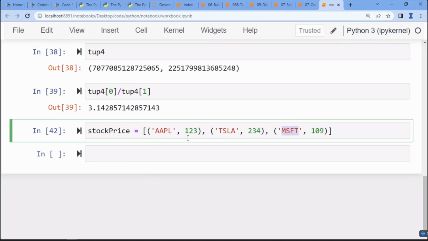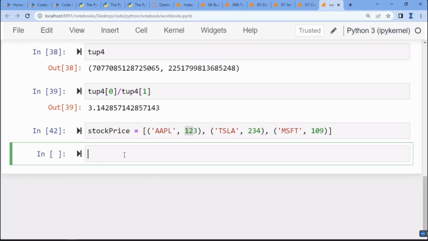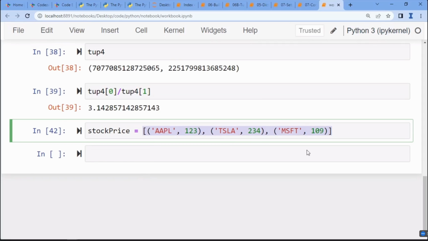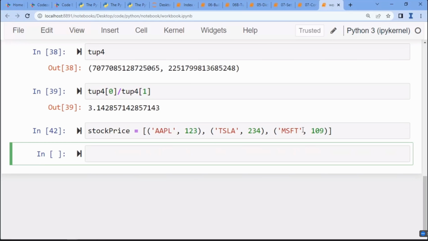MSFT is Microsoft, and these are the stock values related to those. And then I can go ahead and break this list into tuples, and then use them. All this usage can be there whenever we plot a graph or anything, when we see numpy, plotly, and all other packages that come along with Python. This kind of combination of lists and tuples is very useful. Okay, so just to bring you the usage there, that's it.